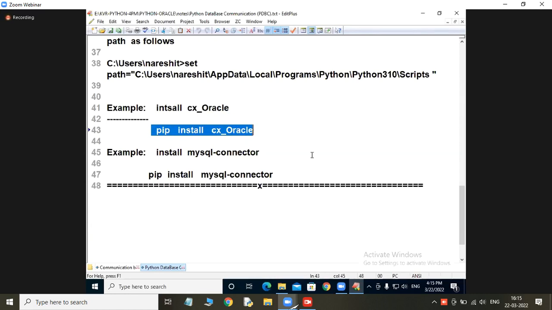So have you installed it in your systems? Have you installed pip also? Installed or not yet installed? Raise your hands who installed. Okay, very good, only 5 members. Others who did not install, raise your hands.